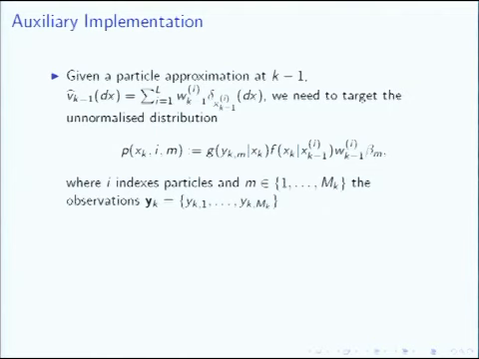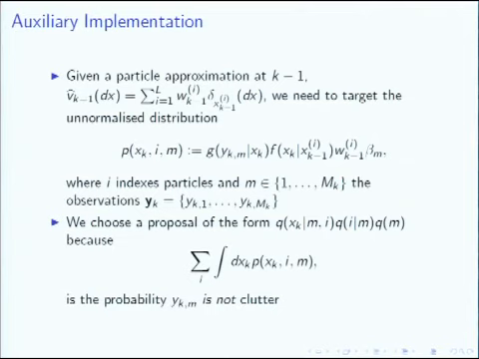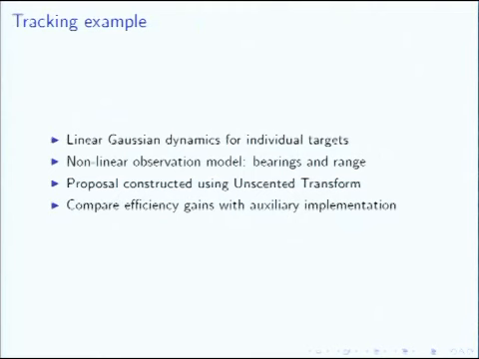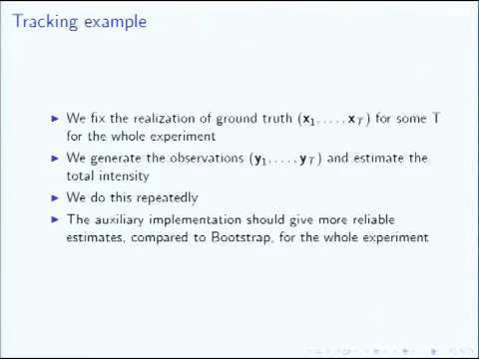What we want to do is basically get a particle representation of this distribution. And what we do is we choose a proposal distribution of this form, and essentially the job is done. All the guidelines you have for coming up with particle approximations in the filtering case using the auxiliary particle filter, you can apply here as well. So there's no point spending too much time on it, but the fact is that you can come up with an efficient implementation.